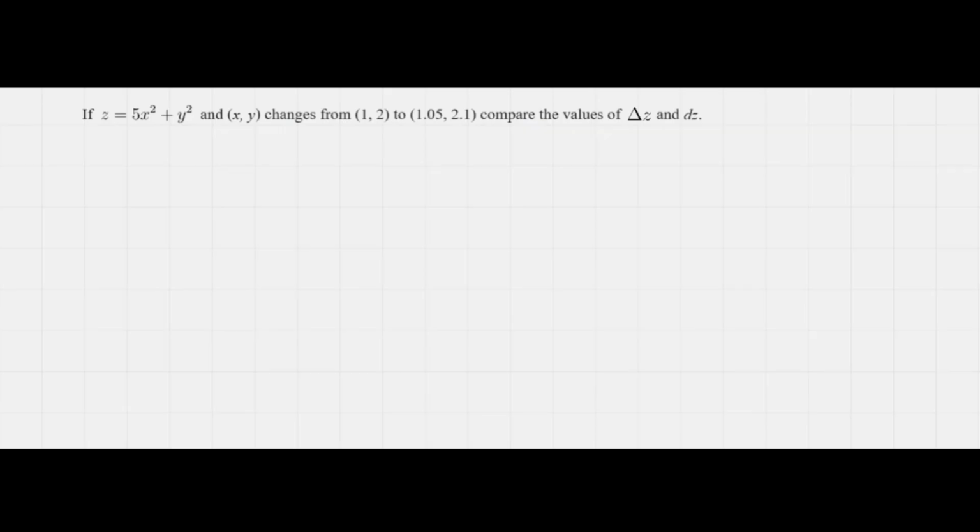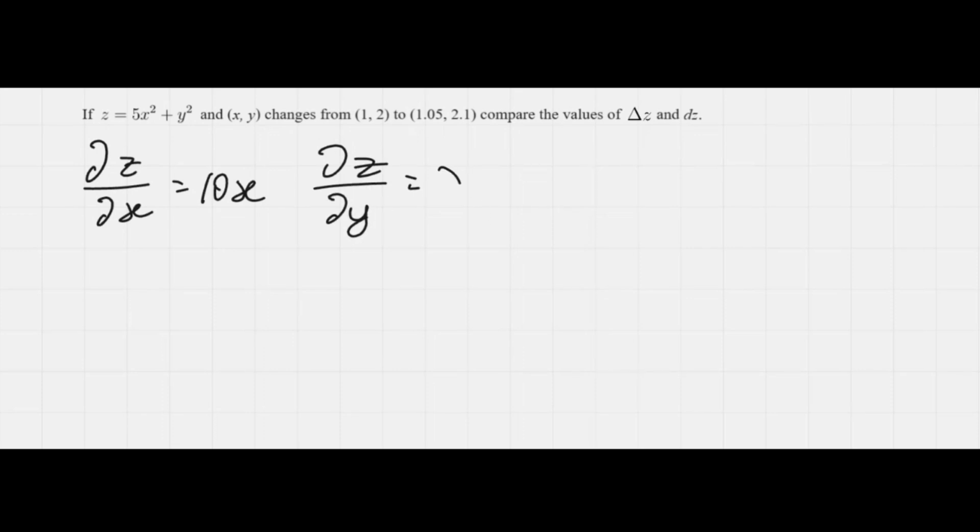And so the first step is obviously finding our partial derivatives. It all starts out with partial derivatives. So first things first, the partial derivative of z with respect to x. Treating y as a constant, this is very easy, it's just 10x. Then we have the partial derivative of z with respect to y. Again, very easy. This is just going to be 2y because x is a constant and it becomes 0.